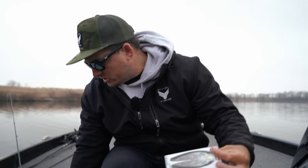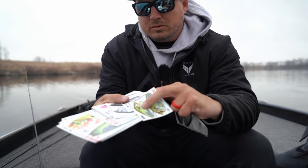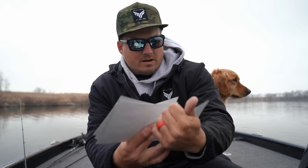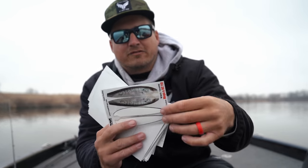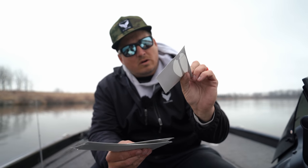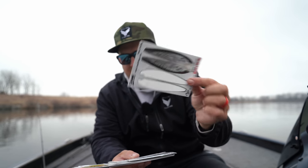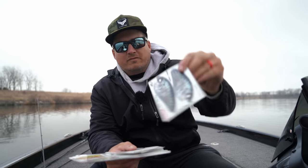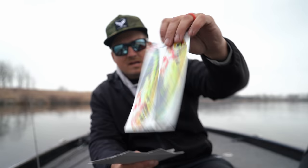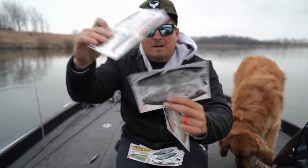They make all these different bait fish patterns, like there's shad patterns, there's bluegill patterns, and they make them for all different styles and sizes of baits. Now this one is a jerkbait one, and look at that, a crappie. How perfect is that gonna be? It's made for a Megabass 110 or a Rick Clunn 110, but it's a similar profile to the Sixth Sense jerkbait, so it'll fit on there. And he's got a little bit of everything. We got him for 10XDs, he's got a crappie one. We even got him for Magnum spoons. Stuff is crazy. He's got swim bait ones now, so we can make trout, crappie, gizzard shad swim baits.